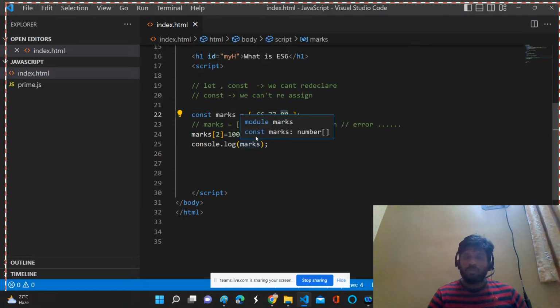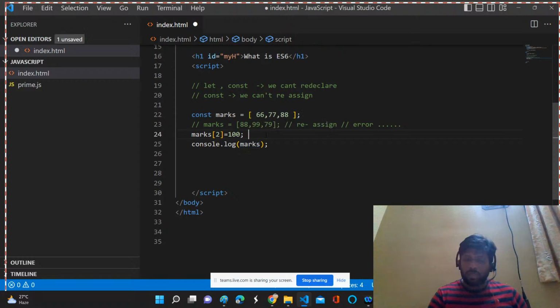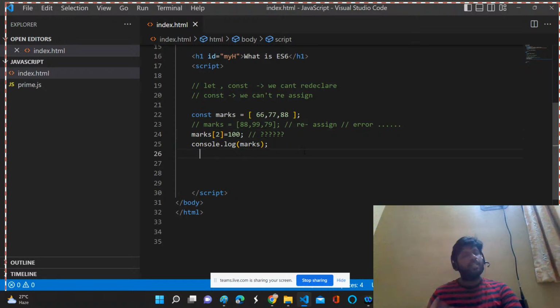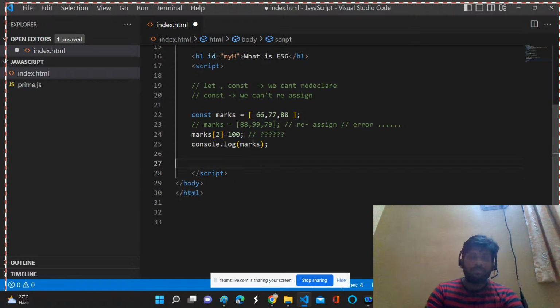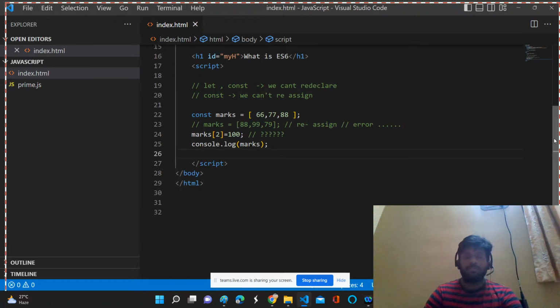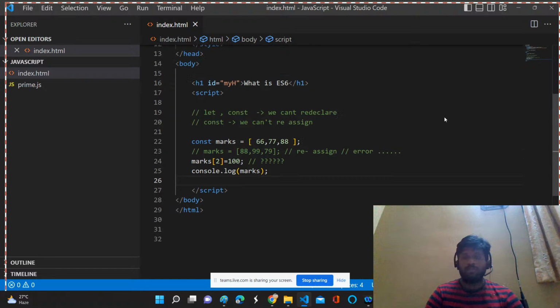Whether it will throw an error or not, this is the most important thing. Just guess, or if you know the answer, tell me. If you don't know the answer, at least try to answer with the knowledge you have learned so far.